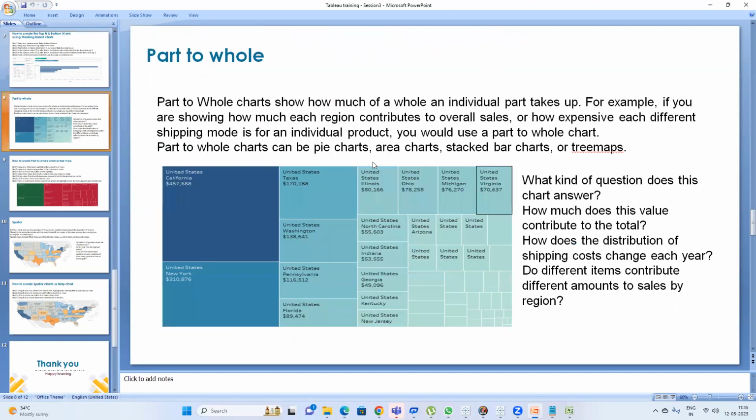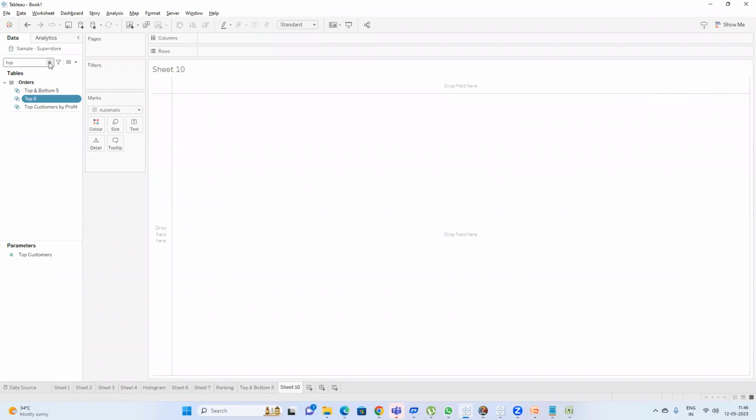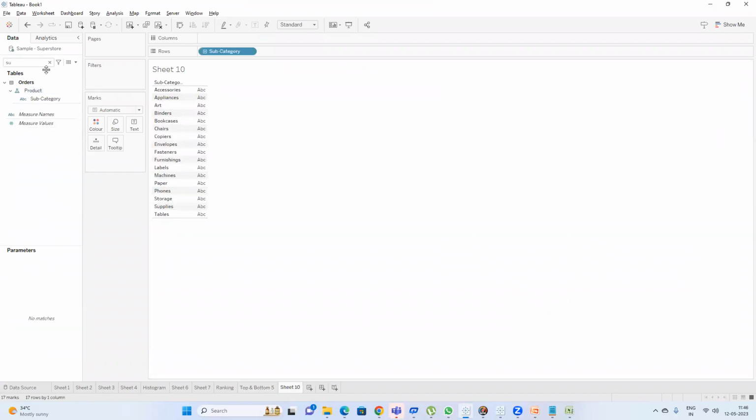Okay. Now we'll see part two, which we call the tree map. Now we'll see how to create this tree map in Tableau. Let's take an example of subcategory only, and let's take sales.